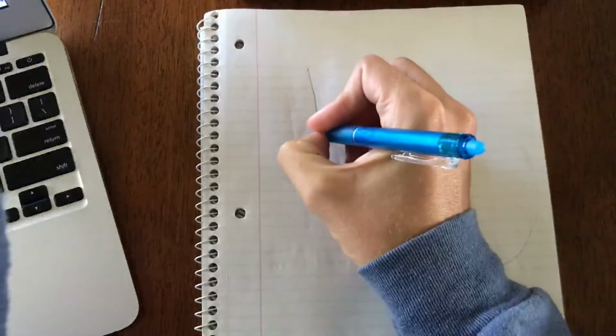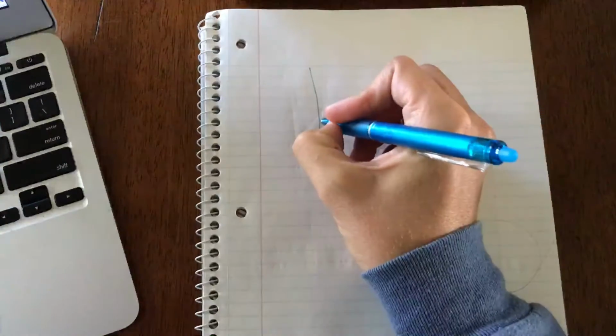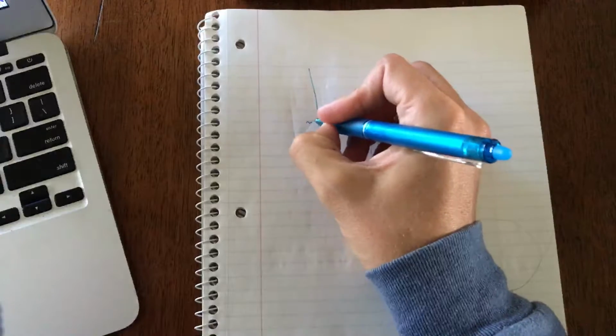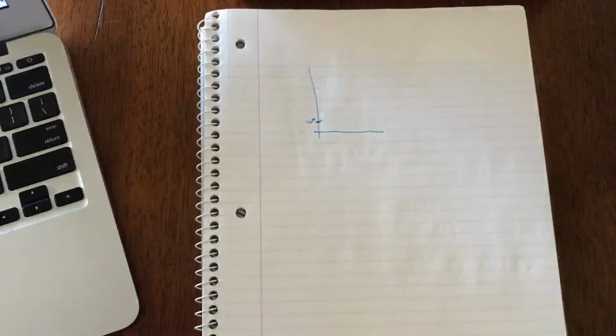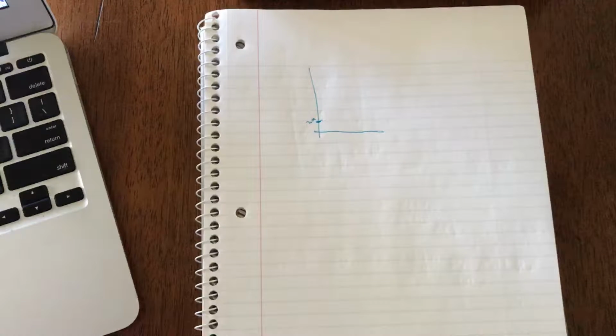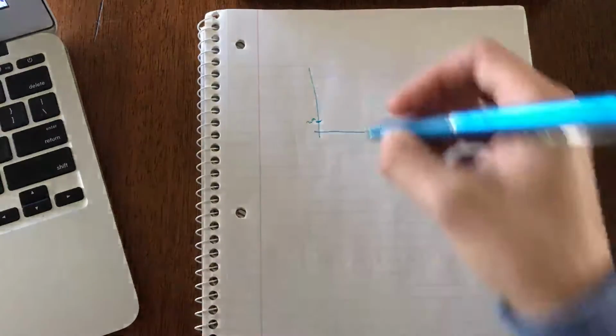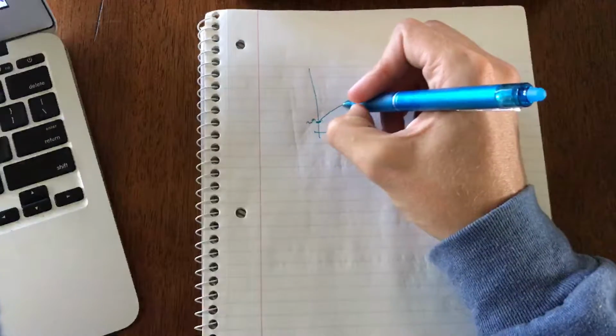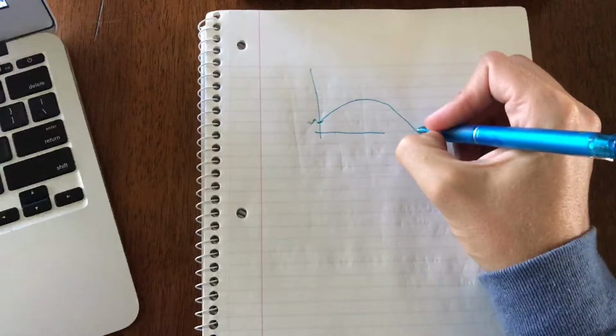So it says, in an experiment, a student launches a ball with initial horizontal velocity, which it doesn't tell us what is, at an elevation 2 meters above the ground. So if this is 2 meters, this is where we're starting from. And then it says it follows a parabolic trajectory until it hits the ground. So it's going to start here, and then it's going to go whoo, and then it's going to go back down and hit the ground.